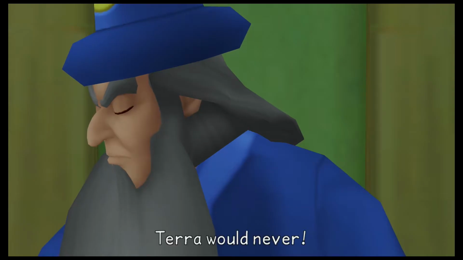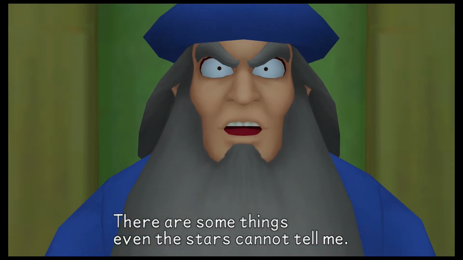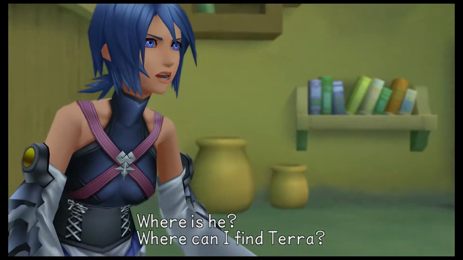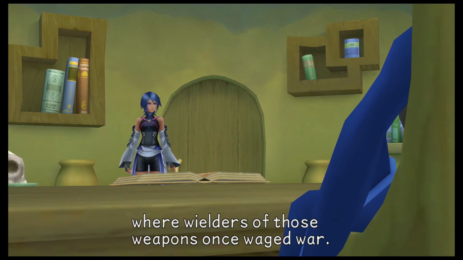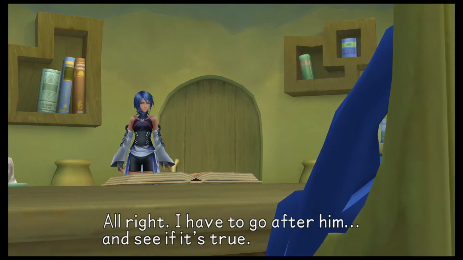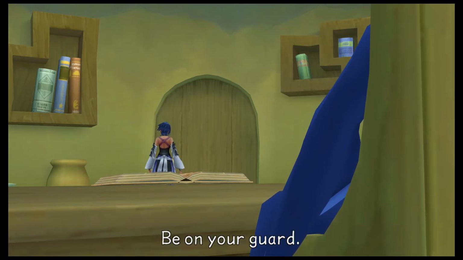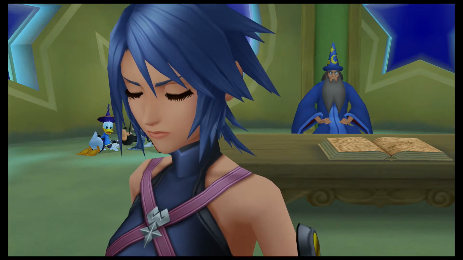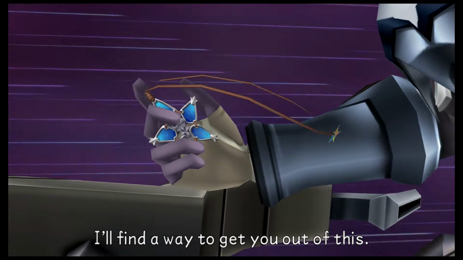That's absurd! Terra would never! I hope with all my heart that you are right about your friend. There are some things even the stars cannot tell me. Where is he? Where can I find Terra? Terra's heart is leading him to the ancient Keyblade Graveyard, where wielders of those weapons once waged war. All right. I have to go after him and see if it's true. Be on your guard. Just be safe. I'll find a way to get you out of this.